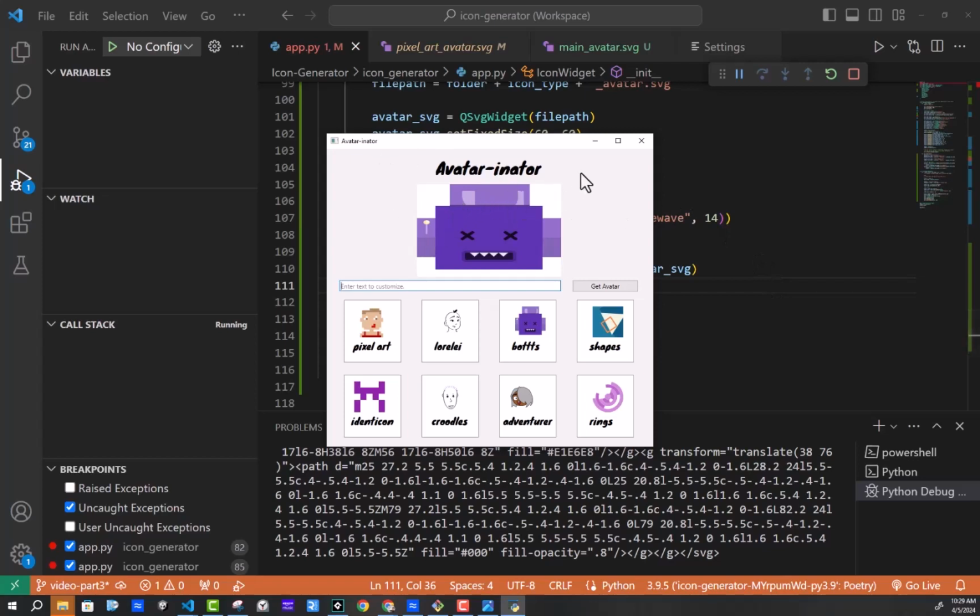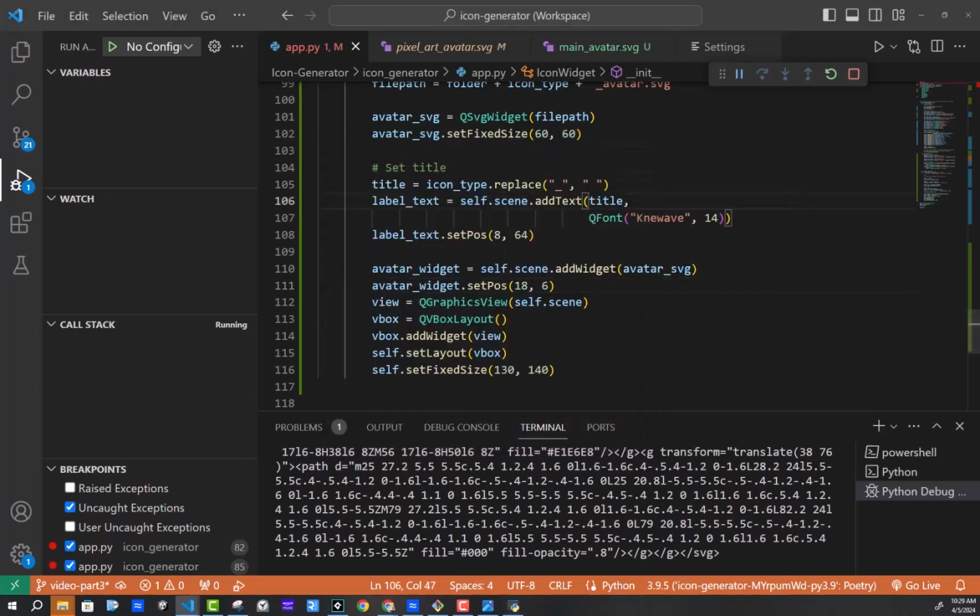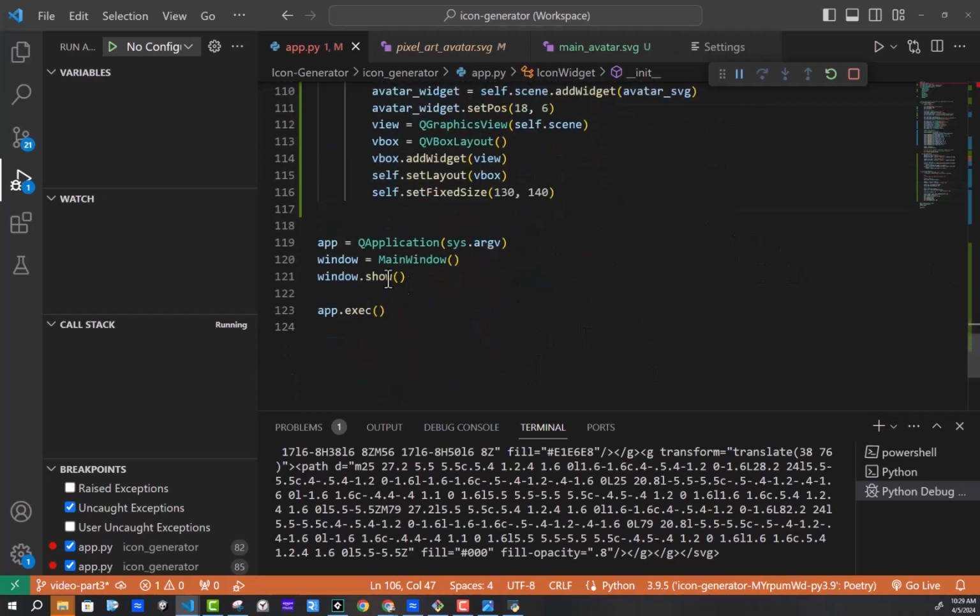Now we want to add some style sheets to this. Okay, to add style sheets, this is actually relatively simple. We're actually going to go down to our project down here where we create the app in the window. All right, so what we're going to do is, now there's a lot of different ways you can set styles. You could take a widget and set style sheet.